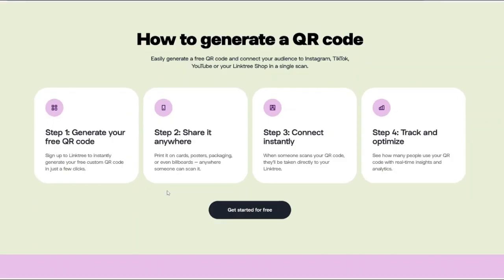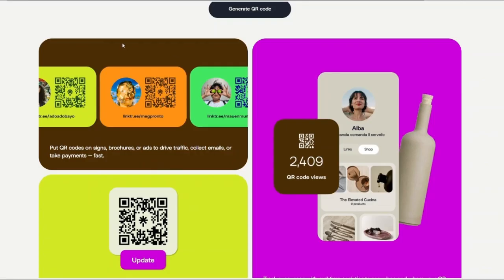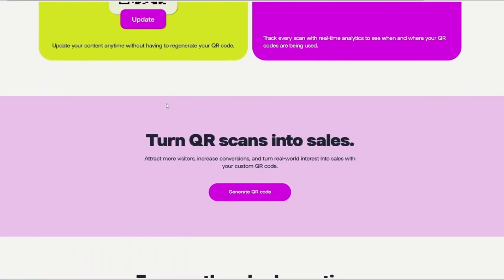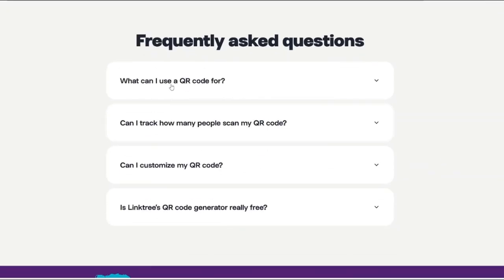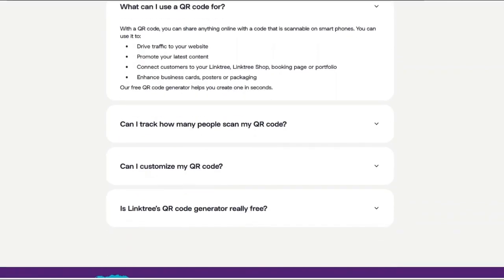So which platform is the best for showcasing your links in 2025? If you are a creator whose primary goal is to build a list of links so that people on your social pages can easily find these links, then Linktree is the best. You can even generate a QR code, because with a QR code you can share anything online that is scannable even on smartphones.